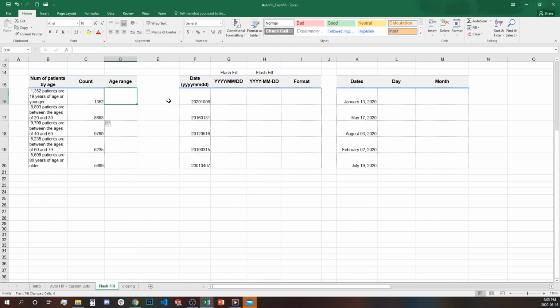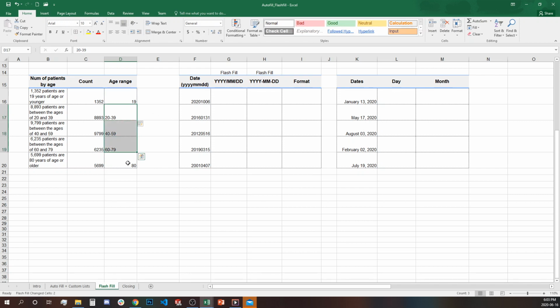Let's see what happens with the age range. We have 19 or younger. Typing 19 and Control E, and we're getting only the last number, 39, 59, 79. What will happen if we say 20-39? That's what happened.